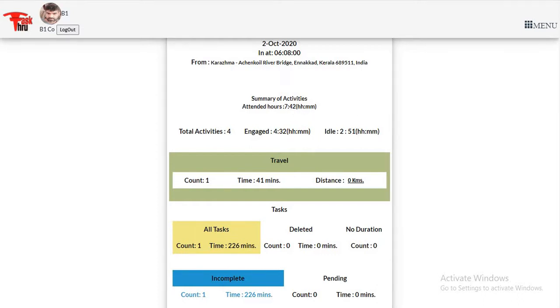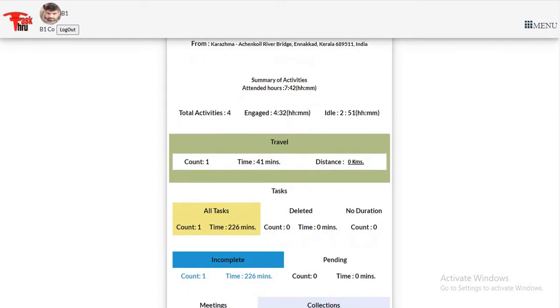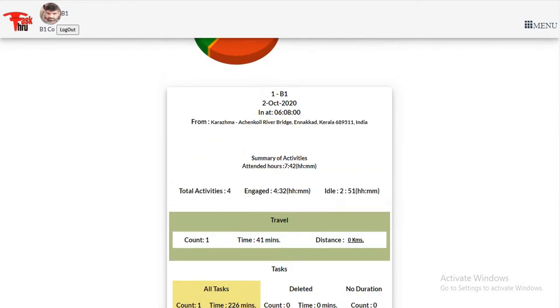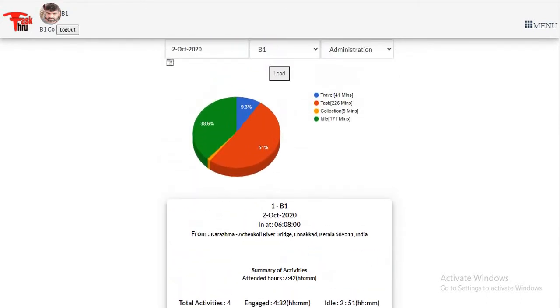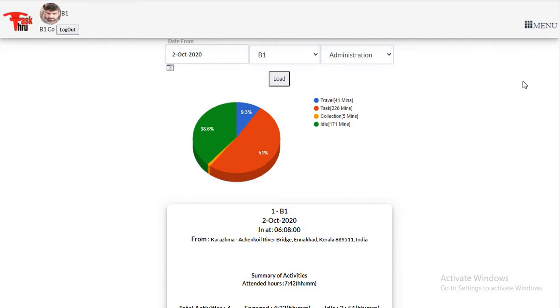So the management will be able to see how the time has been utilized by the staff. When they look at the pie chart itself, they'll know that the staff has been idle for so long.